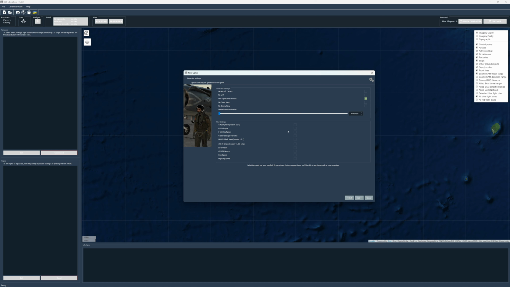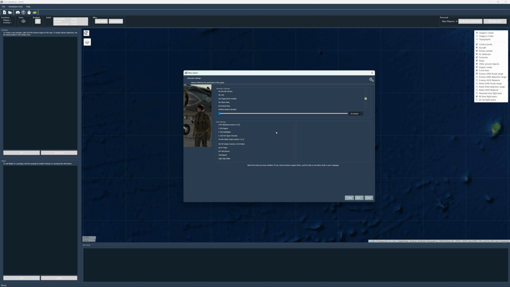And when I say approved, I just mean supported. So if you wanted to use a Skyhawk or the Raptor, Starfighter, etc., you can go ahead and select, turn these on this way. You have to have them installed. This doesn't come with those mods, so if you don't have them installed and you select this, it's not going to do anything for you, except make it so you can't play.